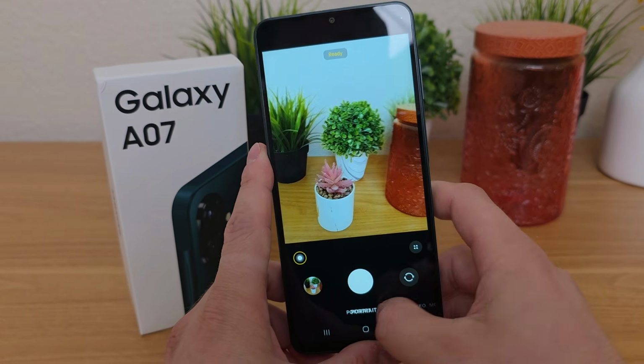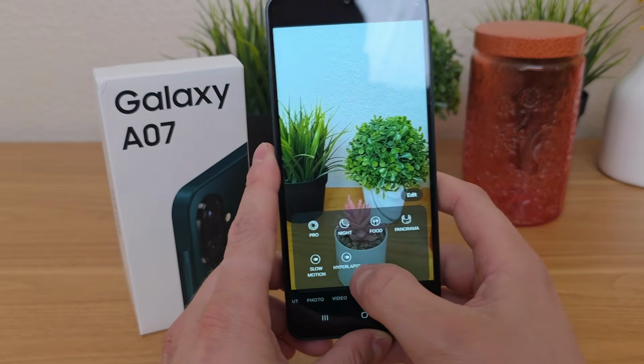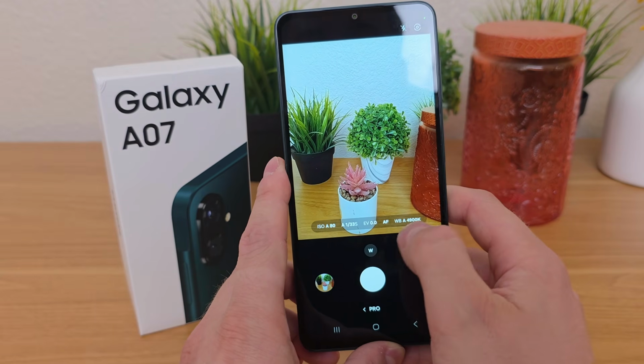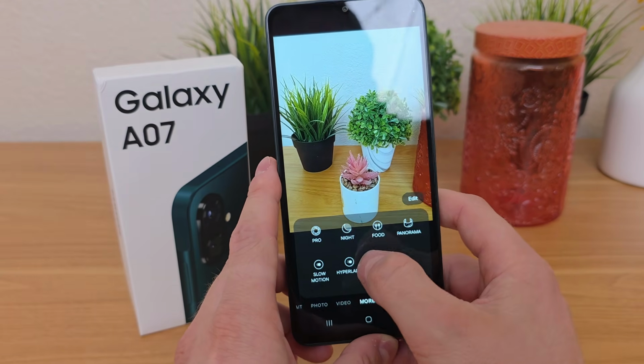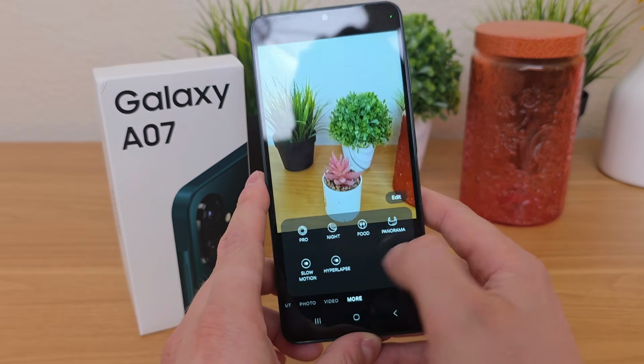Now we'll flip back over to the rear camera. I'm going to slide over here to the More tab, and there's a lot of different options here. So there is a pro mode, so you can toggle things like ISO, autofocus, white balance, which is pretty nice. Also in the more tab, we have night mode, food mode, panorama, slow motion, and hyperlapse.